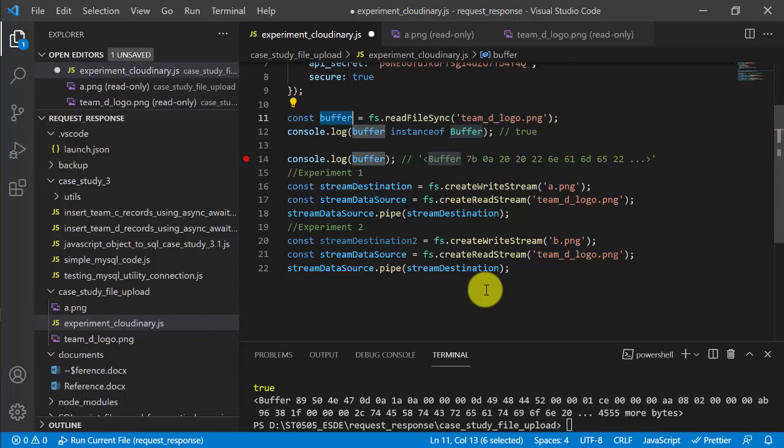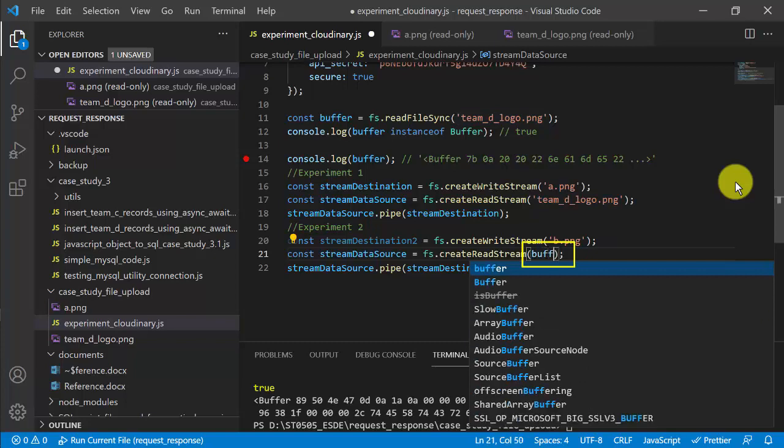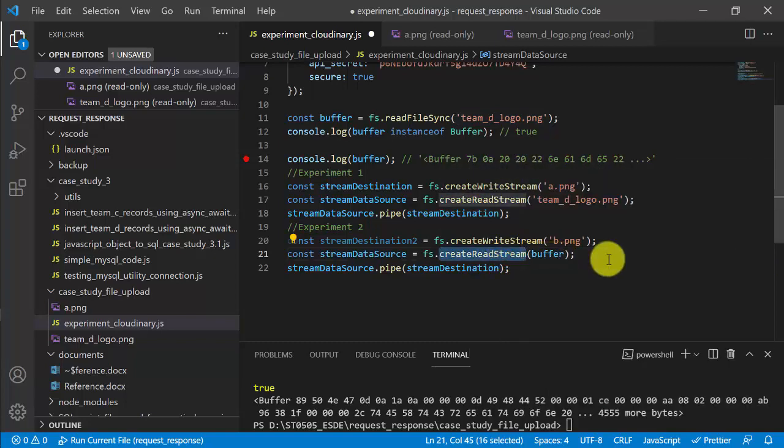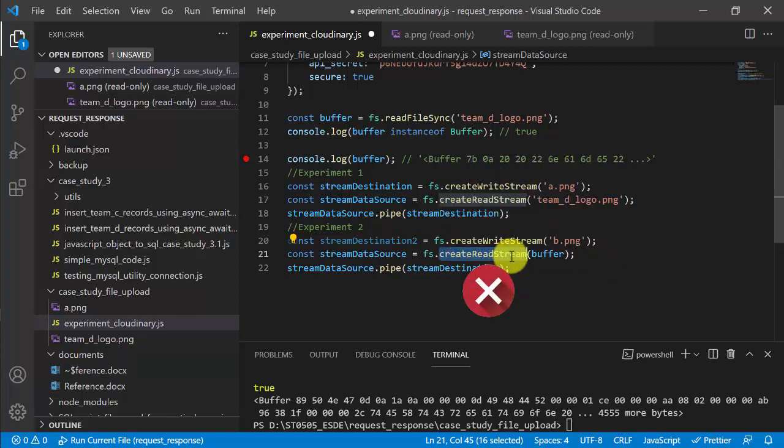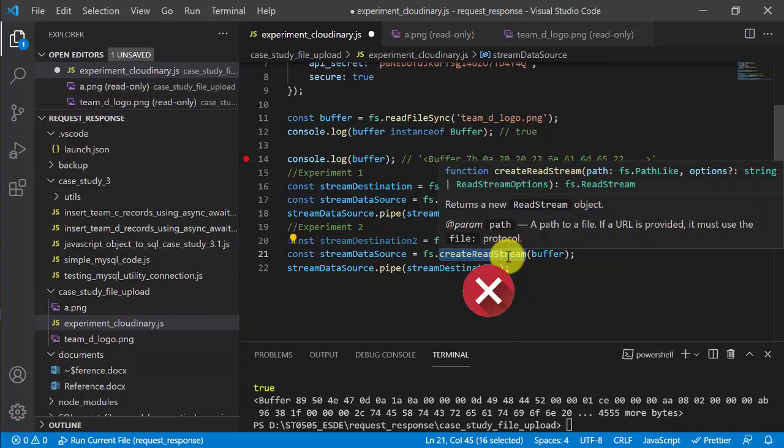This buffer object contains the digital content read from team_d_logo.png file. If we pass the buffer object as the input for this create read stream method, the internal logic inside this create read stream method will not be able to process the buffer object digital content information. The reason is it was not programmed to have such feature.